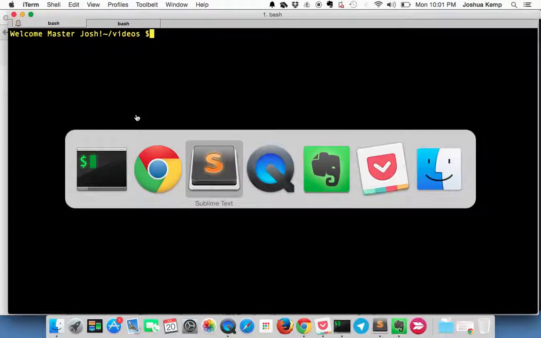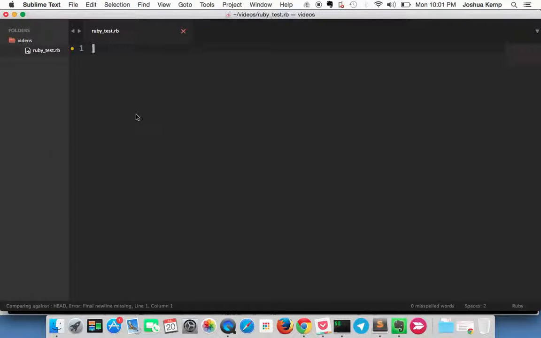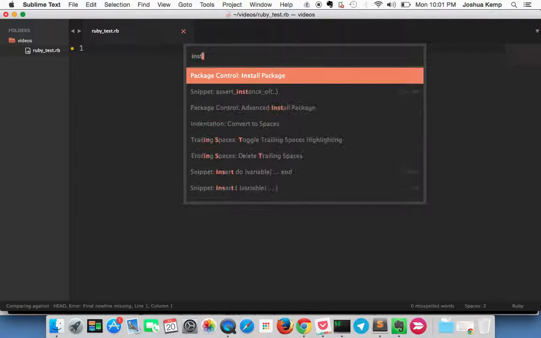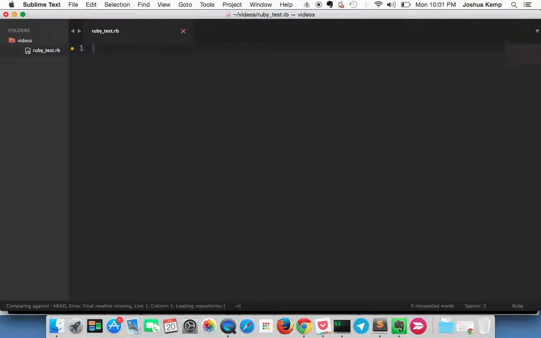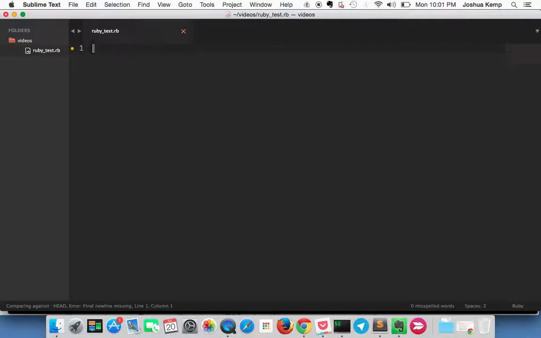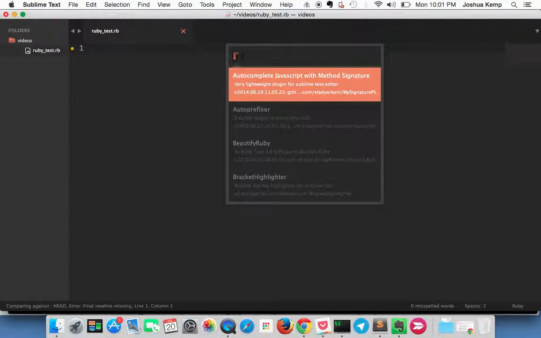You also, you don't have to have it, but you should have the plugin. Command Shift P on a Mac will open the package control. You just go here, install packages. It'll load up all of Sublime Text 3's packages that you can install, and you just look for Robocop and find it. Now in this case, Robocop is not there because I already have it installed, so I'll show you list packages. There it is, Robocop, just like that.